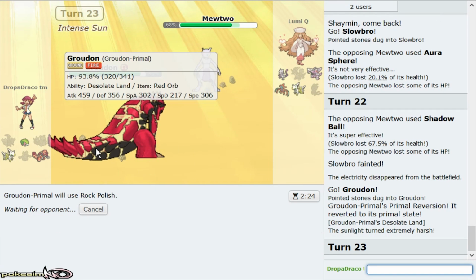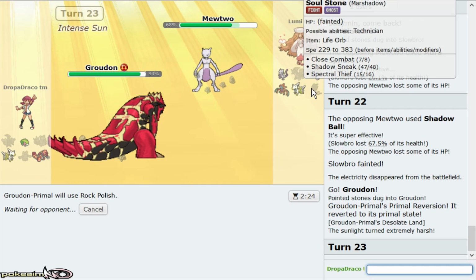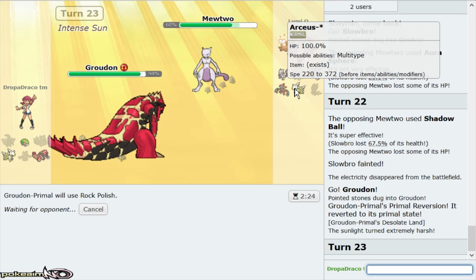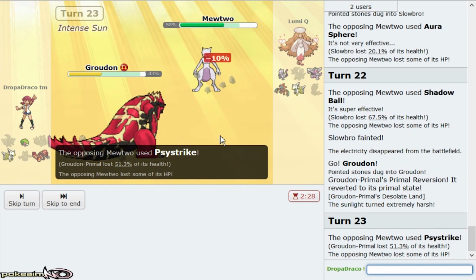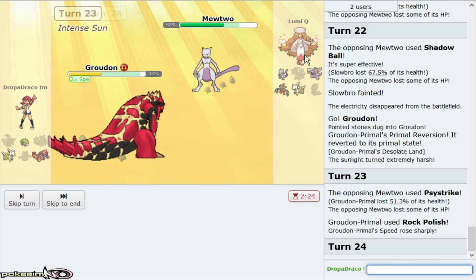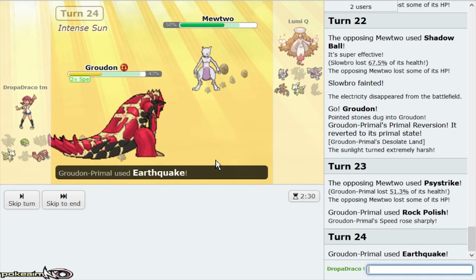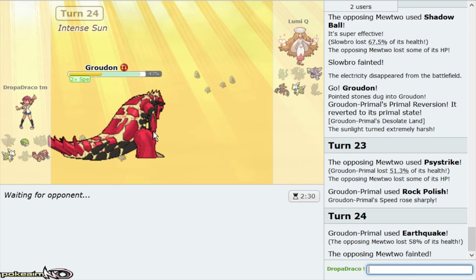I have to Rock Polish at this point. I have to hope also that Earthquake knocks out Mewtwo after a Life Orb hit. That's as well. Best case for me, my opponent switches into Arceus. So I really hope Earthquake knocks out Mewtwo. I'm assuming it will though, 459 attack. Like at this point, I didn't have any switch-ins for those. I don't think Deoxys can knock me out with Extreme Speed either. I'm gonna knock out Deoxys as well.